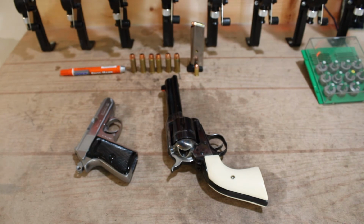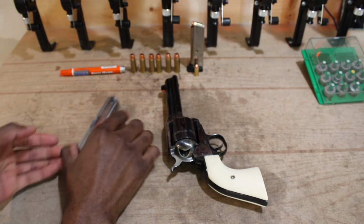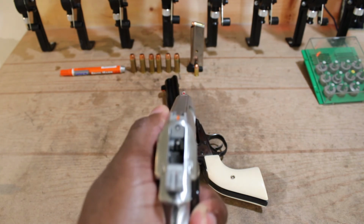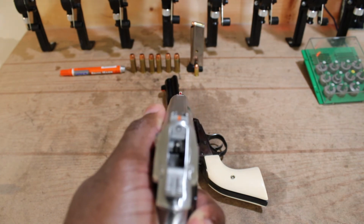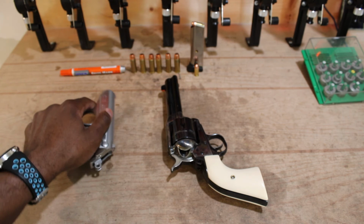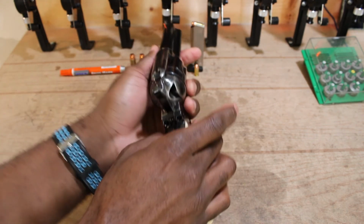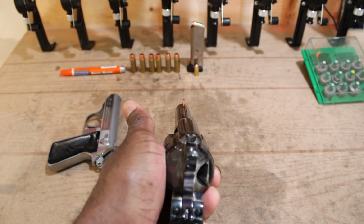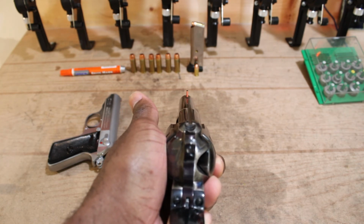Okay guys, we're at the end of the video pretty much. If you look at the front sight post for this Walther PPK, it's a lot more visible than before. That orange is bright and it's showing up really nice. And also if you look at the front sight post for this revolver, the Ruger Vaquero here, the front sight post is now orange and it's showing up pretty bright.